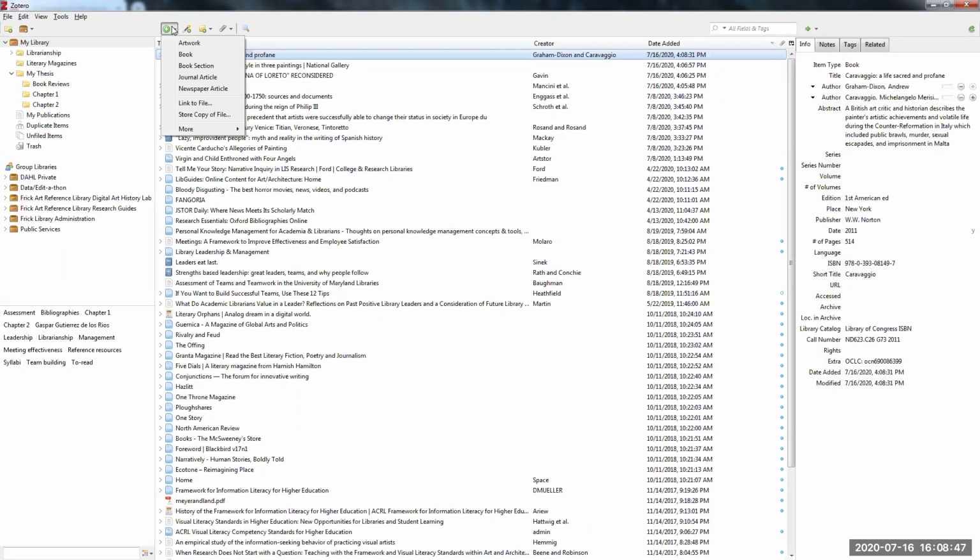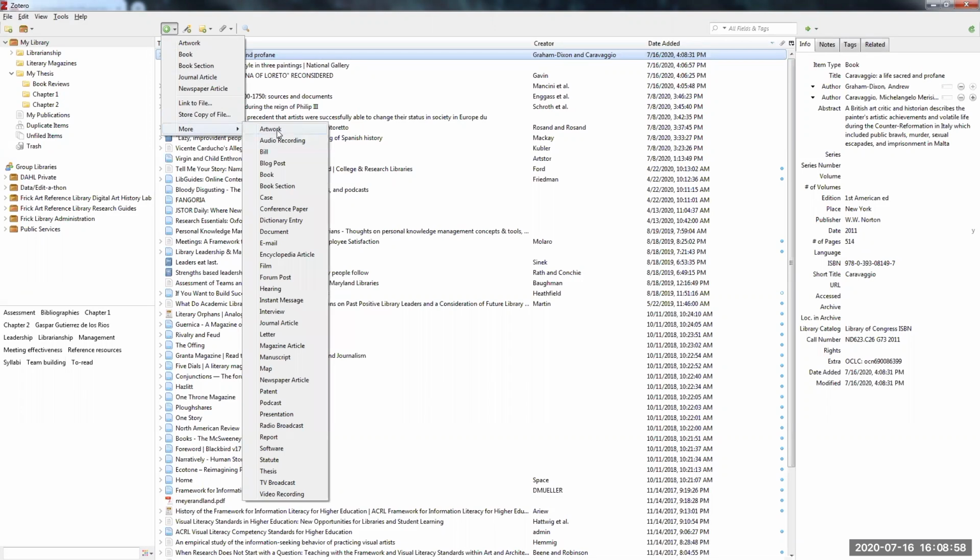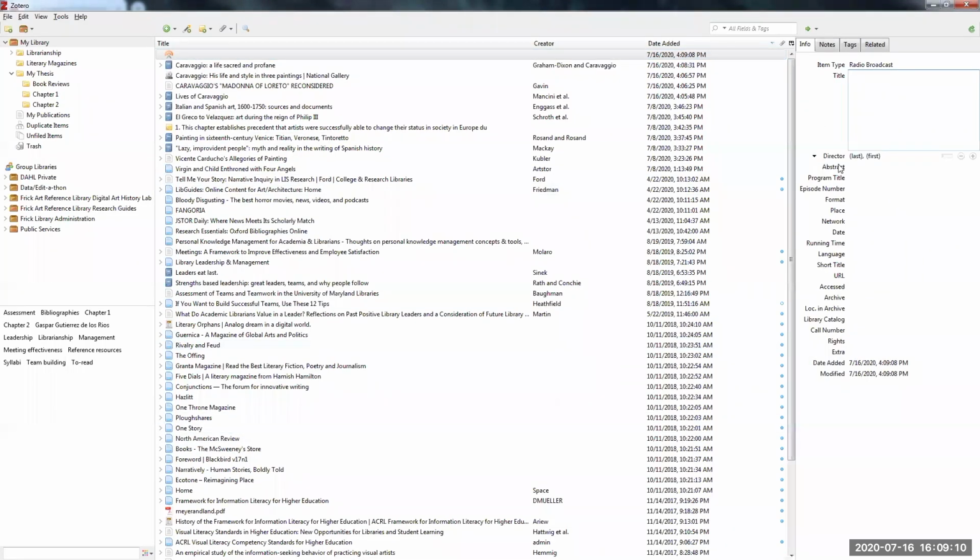And you can also add items manually. This works well for, let's say, primary source material that there isn't a digital equivalent for. So if you go to more, you can see I can add an artwork, an audio recording, film, journal letters, all various types of items that Zotero will recognize and will change depending on the type of item you need.